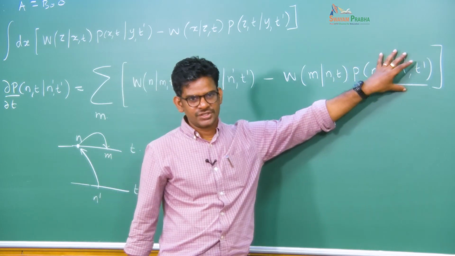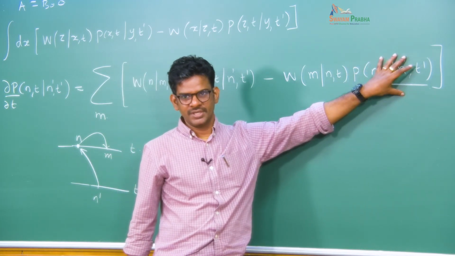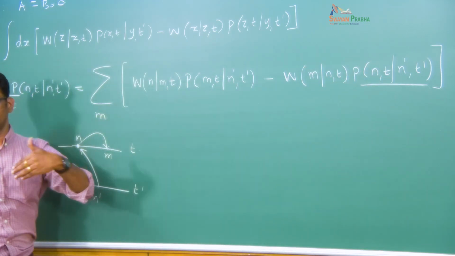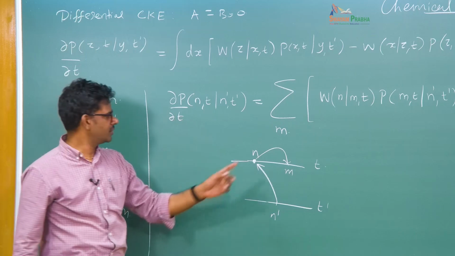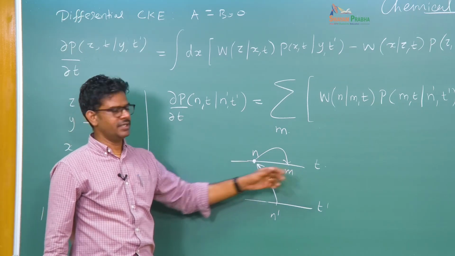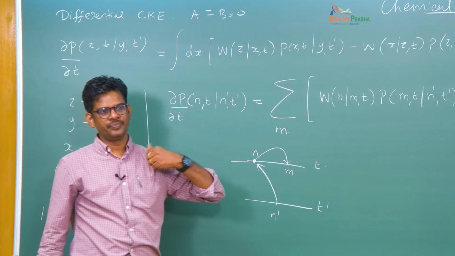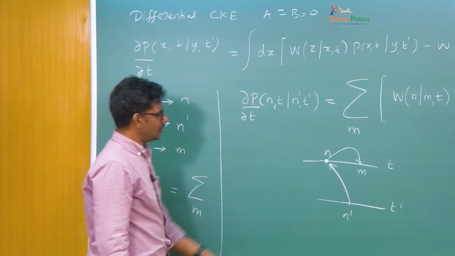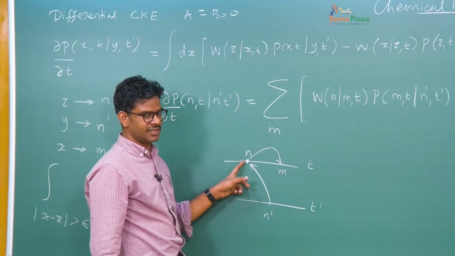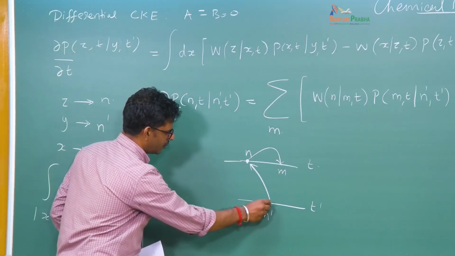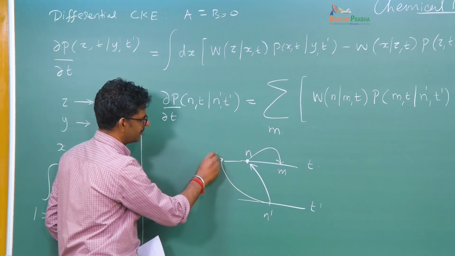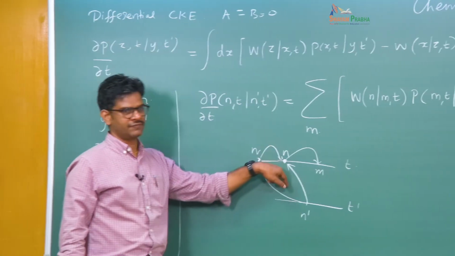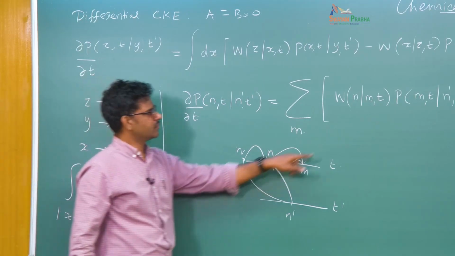This is like a concentration term, the present state probability, making a jump to some other state. So the probability rate is decreased because of these jumps. Okay, so this is like a decay process, like a loss term. But there are also states which can come to this one, where the system can go from here to some m, and then from m to here it can jump. So that is a net positive current. That's what the first term is saying.